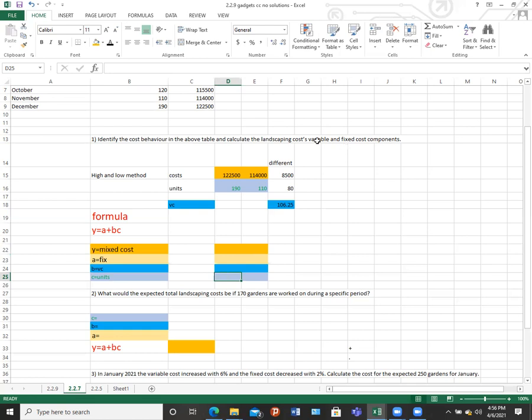Since you have been required to calculate this one, you have calculated variable cost is 106, which means you are correct, guys. You are left with what? To calculate your fixed cost component. Can anyone tell me the formula to calculate the fixed cost component, to calculate my A? Make sure, guys, you write this formula in your book, because it will help you. If on Thursday they won't give you a formula, and they think you know the formula, just write it down in your notebook. Your Y is equal to this, and your A is equal to this. What is the formula for A? Since we had a formula for Y, our formula for A equals Y minus BC.